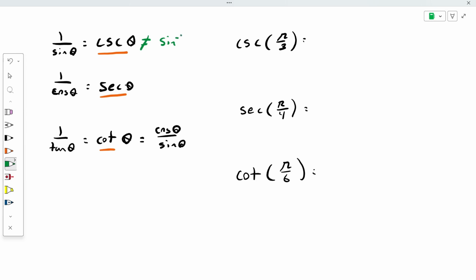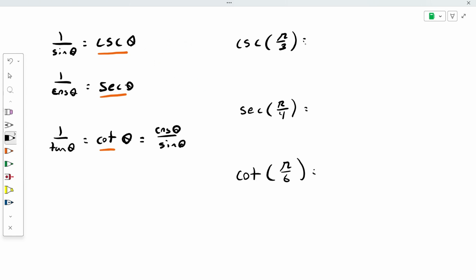Okay, and so one other thing that's important to note is that these are not equal to this, or it really shouldn't be an angle there. We'll just say inverse tangent of x. These are not the same thing. This cosecant and inverse sine or inverse cosine are not the same functions. And I don't really like this inverse notation. You also might see it as like arc sine. So these are different things. And so I'll actually talk about these functions in the next video, but these are not the same thing as cosecant. So it's important to make that distinction.